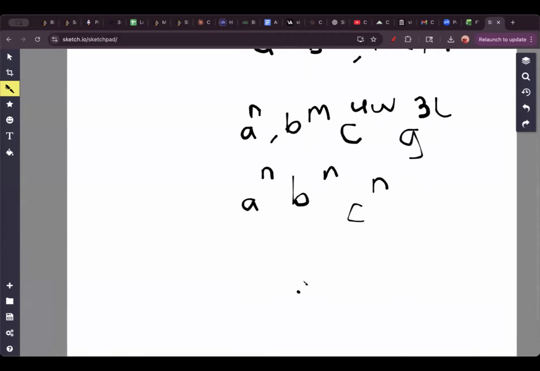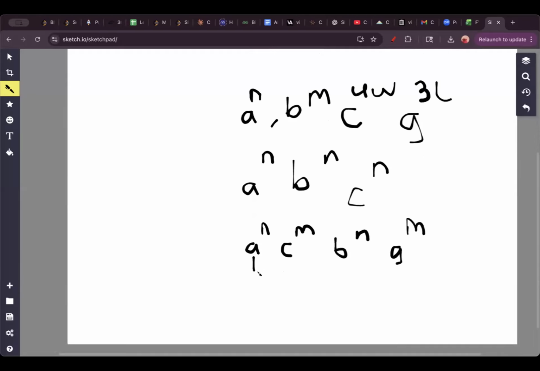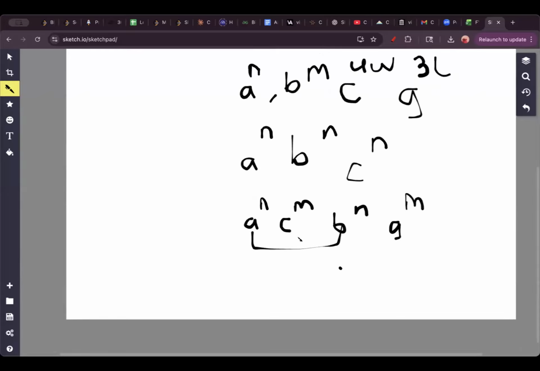The other case is if we have something like A to the N, and then C to the M, and then B to the N, and then G to the M. A's and B's are related, and C's and G's are related, but we have an intersection over here.